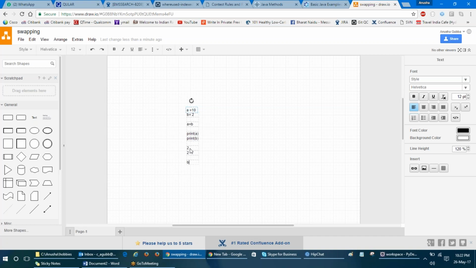Now if you do B equal to A, what happens? Just the number 2 gets exchanged between B and A. The 10 is totally gone. Right? I think we'll take a third variable. So what we are going to do is C equal to B. Now A is 10. Now I will print C, which will be 2.